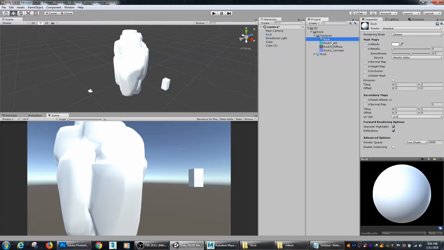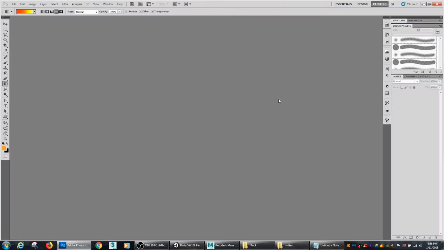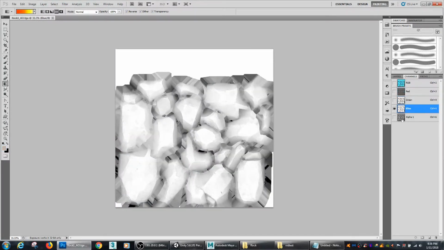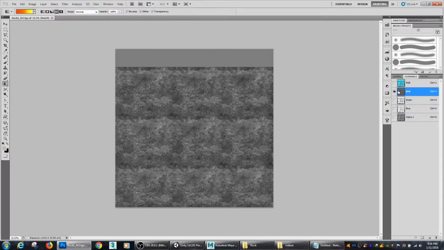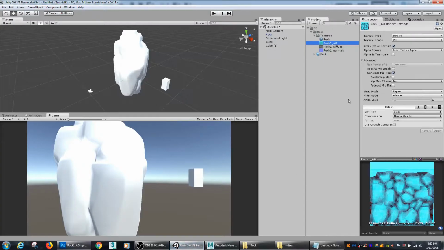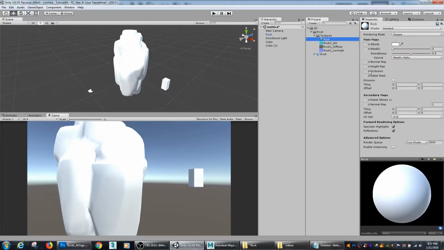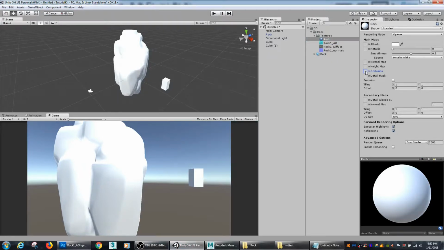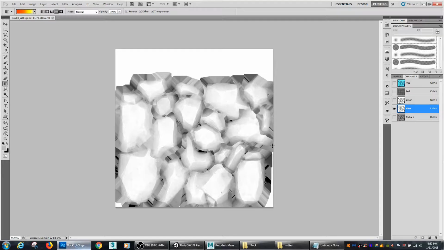So the way that this breaks down, we'll pop this open in Photoshop, is this way. Each one of your channels can carry a different texture map. Inside of your red channel is your metalness map. Inside of your green channel is your ambient occlusion.